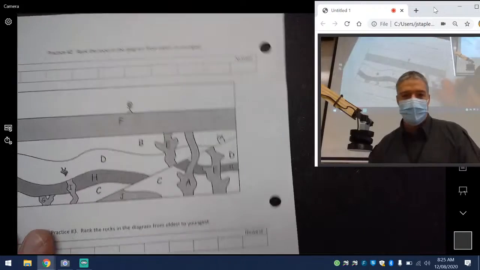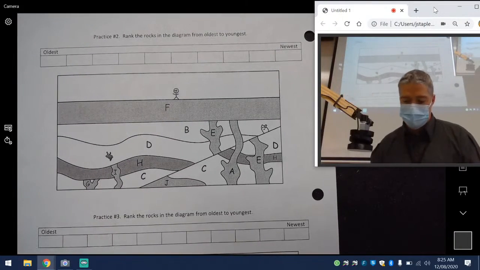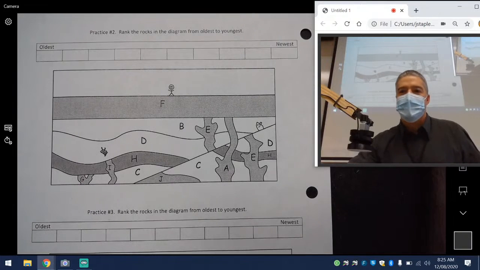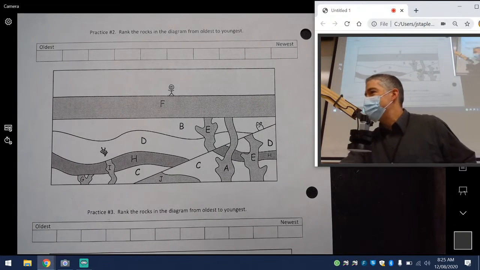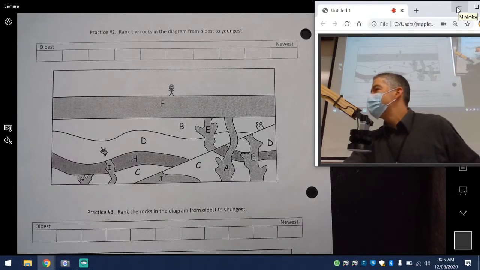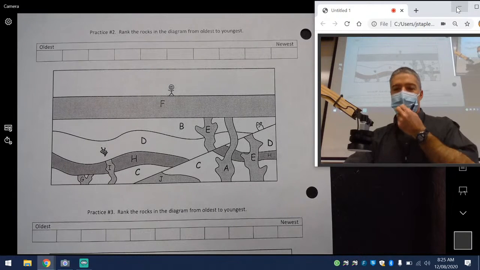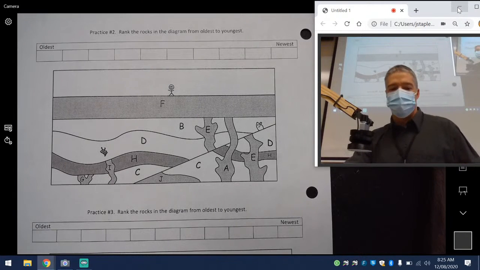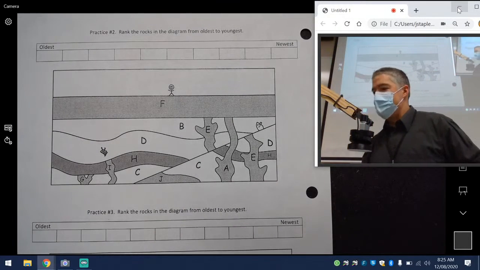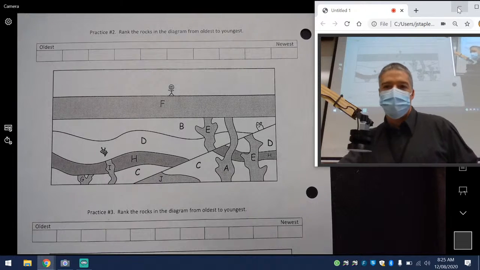Now, some practice. I'll give you just a few minutes to try working on this. Some of you are probably going to be really fast, and you're going to get it done quickly. And if you do, just turn on your camera, and everybody else, don't look at your screen, because I want those people to put their answers right in front of their screen and get my attention, and I'll check them for you and tell you if you're right.